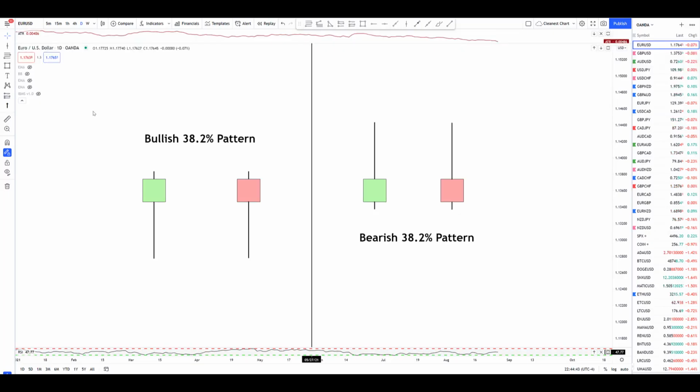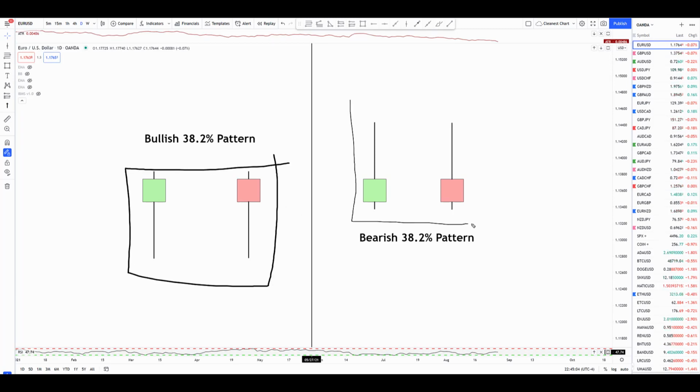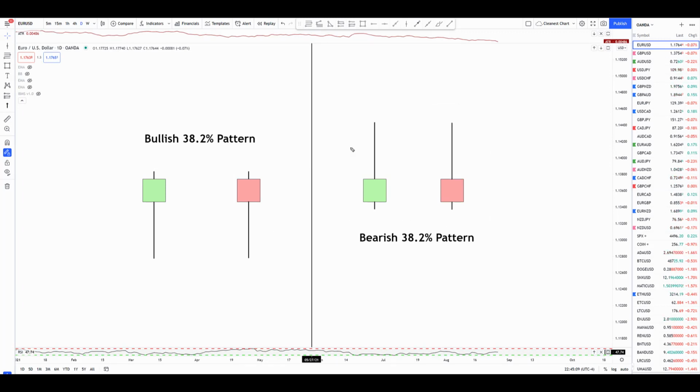Okay, so the second candlestick pattern we're going to be using for entries throughout the first two strategies you learn, and throughout the rest of this course, is called the bullish and the bearish 38.2% candle. Now, if I asked you what types of candles these were, probably 90% of you would say those are hammer candles. And if I asked you what types of candles these were, 90% of you would most likely say shooting star candles. Well, I simplified that by calling them bullish and bearish 38.2% candles because of the way that I identify these candles.